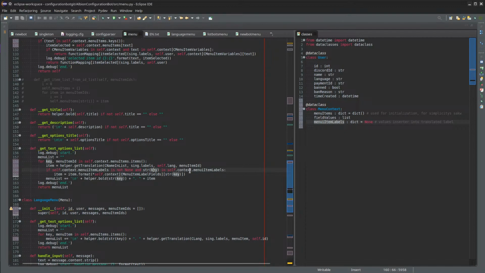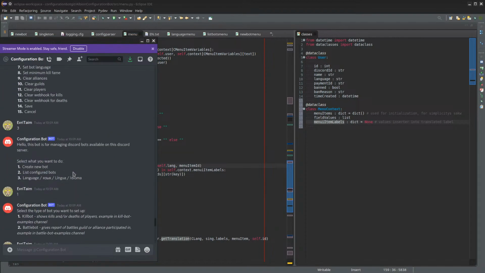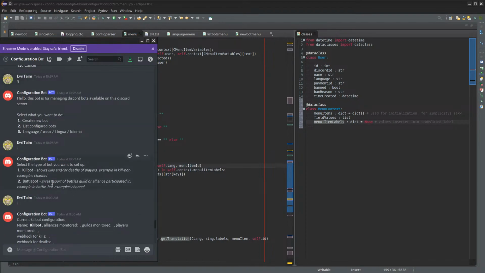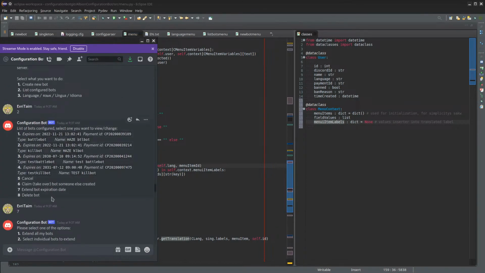Oh, so yeah, this is in case one menu, because you can have a dictionary, but you can have some menus that don't have anything to be inserted. For example, what would be a good example? I'm not really sure. I think like when you list bots, yeah. So these first 4 rows need to have like test kill bot, the expiration date, ID, name.